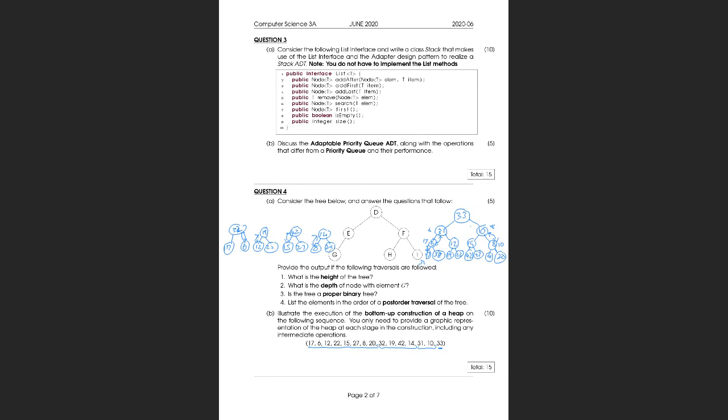I then have to do a down heap. I see that 32 is greater than the key stored as its children. I'll have to swap that with that. I then consider its children. I have to swap with the smaller child. I then check, is 33 smaller than its children? If it is, that's fine, but in this case, it actually isn't. 33 is not smaller than 19 and 22. I swap with the smallest child. So what will I end up with? I end up with a 6 over here, a 12 over there. I end up with a 19 over here, and a 33 at the bottom there.